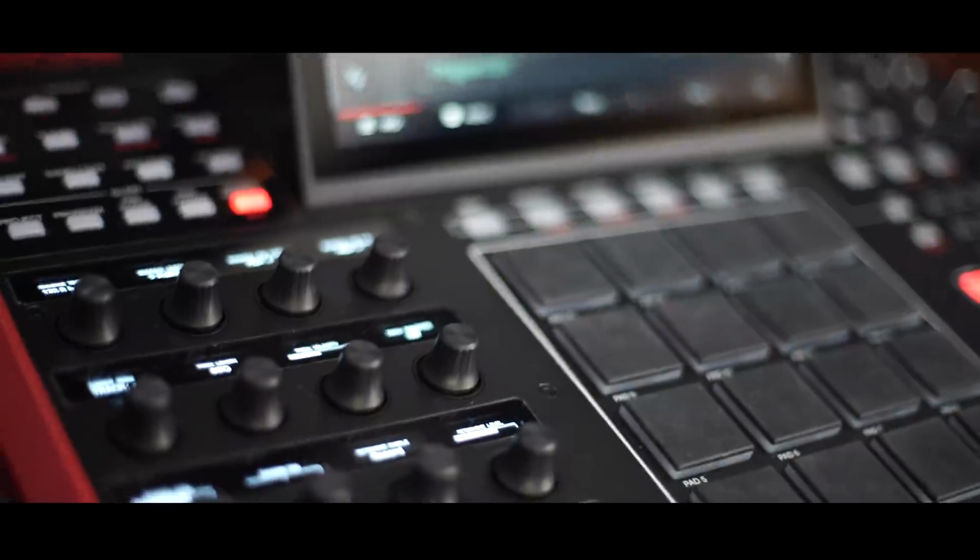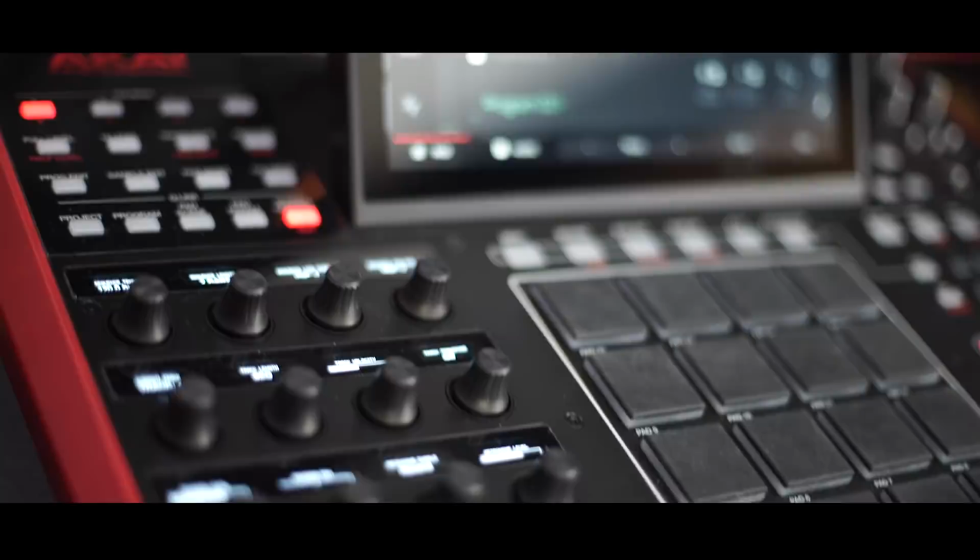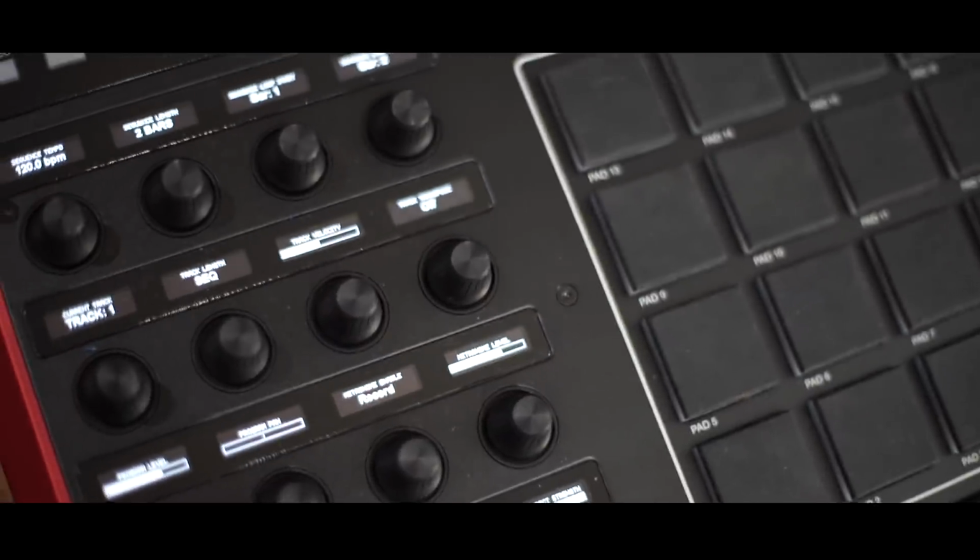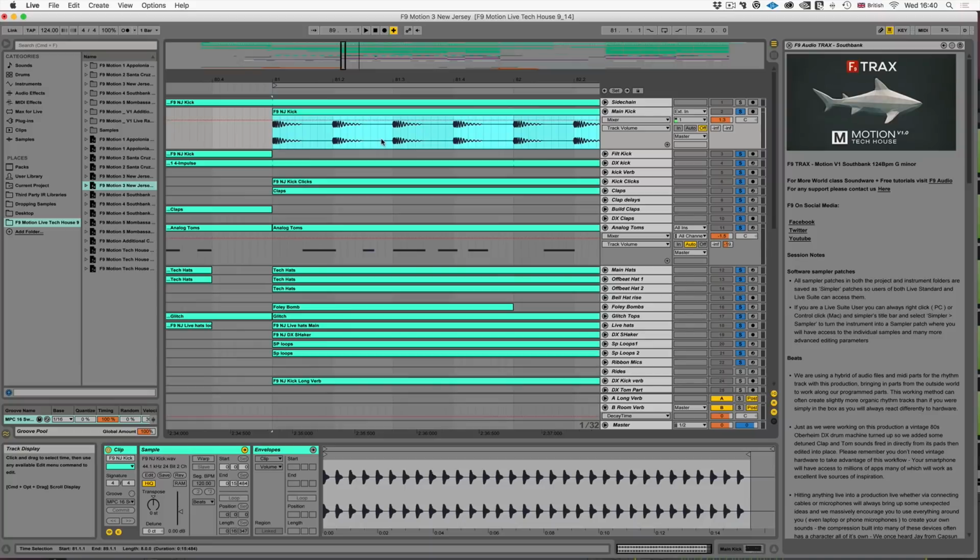We've recently had an MPC X come into the studio for some work. It's an amazing piece of technology. If you do get a chance, go and check it out. It is proper lust-worthy. It's got a gorgeous interface, and the touchscreen is second to none. And it also sounds the biz as well. That's why, with a little bit of hardware, we were able to create this really quite fronty little kick.